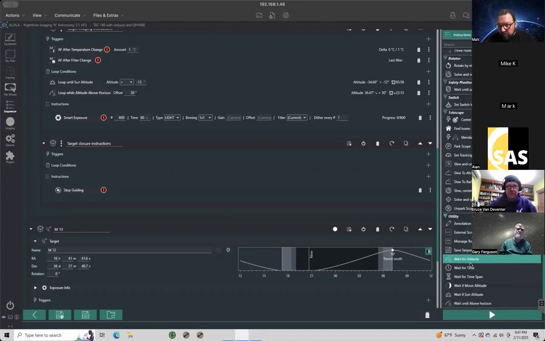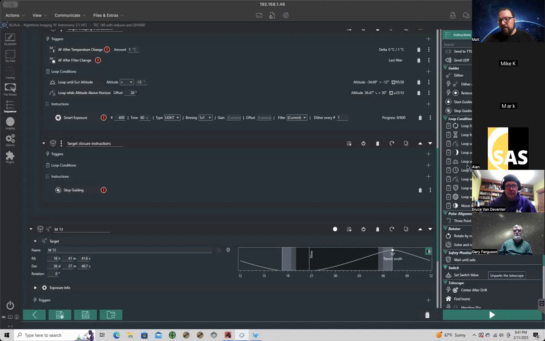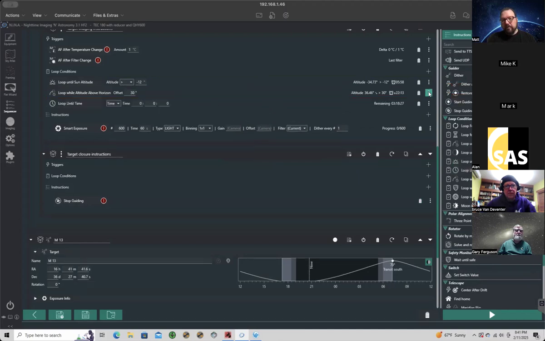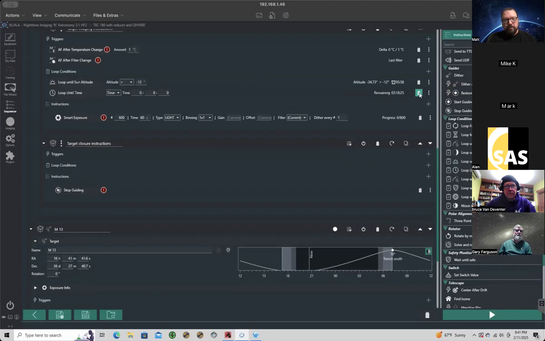For example, I can do a wait for a time span or image for a time span kind of thing, where it will run in a loop until time. That's what I was looking for. So maybe instead of how long it's above the horizon, what you care about is you just want an hour and a half on it, regardless of how many frames you get.